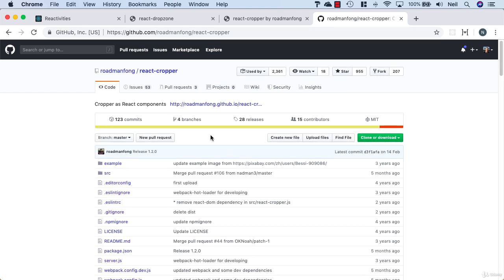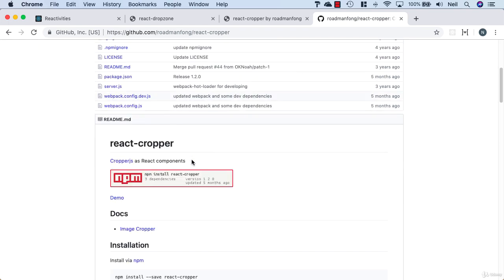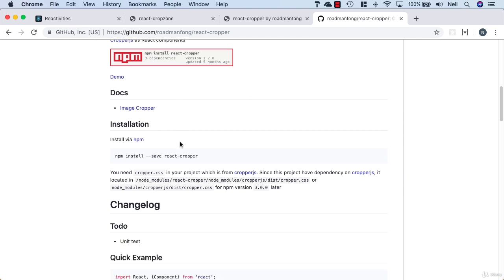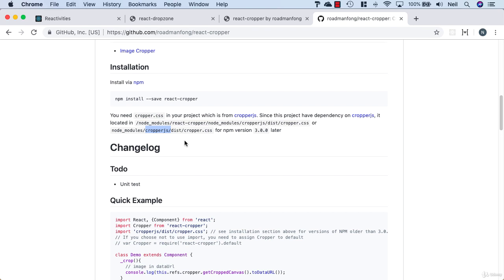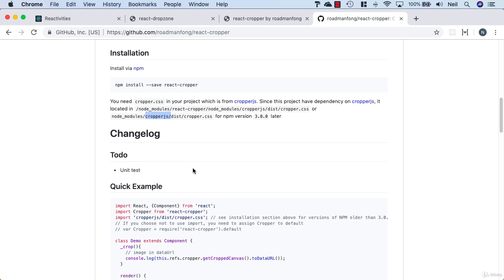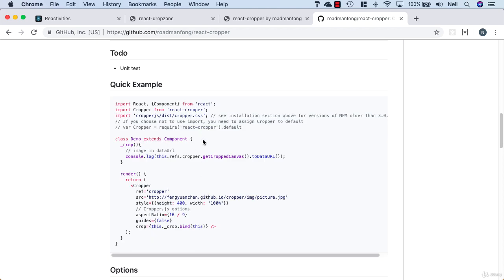And it also provides an interesting example of a package that's not quite so well maintained, and how we can integrate this into our application. So let's take a look at what we need to do for this. Well, first of all, we'll need to install React Cropper, and it also provides some CSS via Cropper.js as well. And React Cropper is really just a thin wrapper around the Cropper.js library, and presents it as a React component.